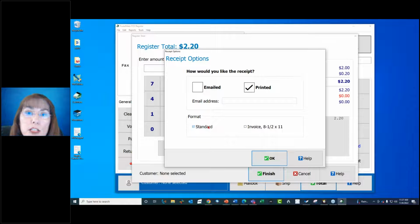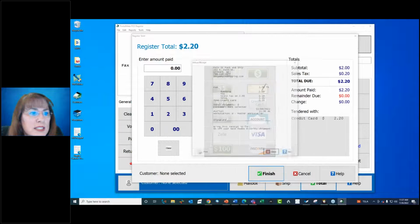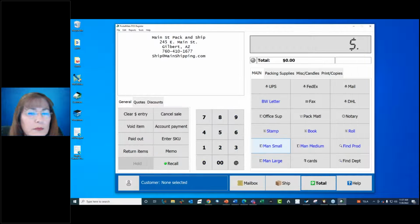That is especially true with a government employee. So your local chamber of commerce or town government, sometimes your school system, they don't allow them to turn in little tiny paper receipts. They require it to be full 8.5 by 11s. So if you want a full 8.5 by 11 paid invoice, you would click on this one and it will go to your full printer. But in this case, we're just going to print a regular receipt. There it is. Again, that was on my screen for demonstration purposes. In your case, it would just print out.